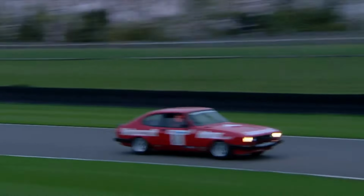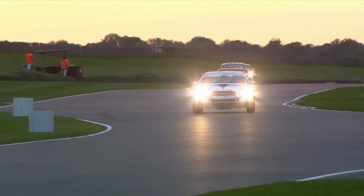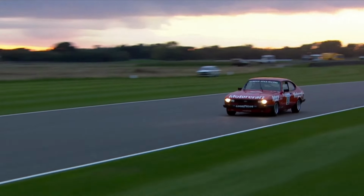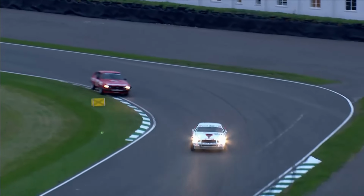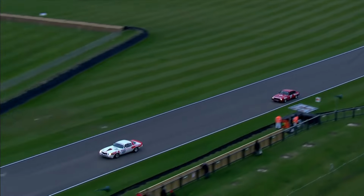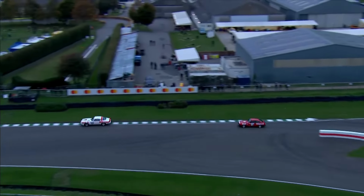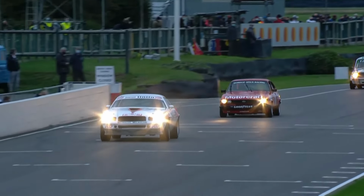But it's through the corners, isn't it, where the Capri has the advantage over the grunt and go Chevrolet Camaro, which of course at the end of the lap straight will have to throw out the anchor a bit sooner than will the Ford Capri. So is this going to be a chance for Mike Jordan to catch back up again, balancing the car against the throttle there, drifts it through, doesn't actually close the gap too much. So bear in mind that a lap ago that Chevrolet looked to be really struggling. Now it's stabilised again, and actually come the end of the lap it's advantage Chevrolet once more.